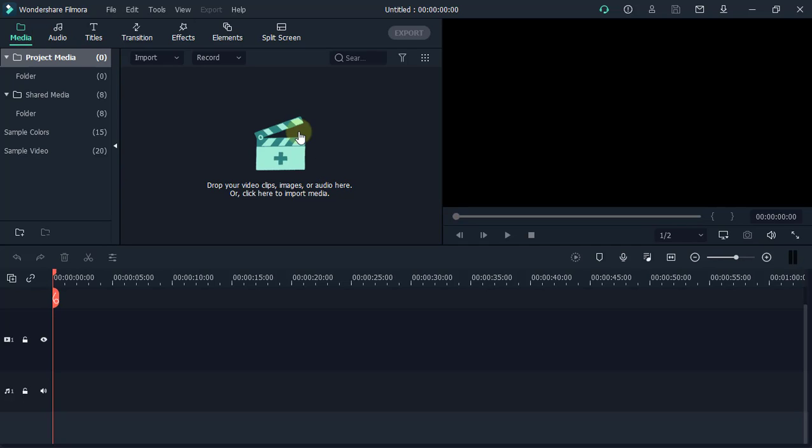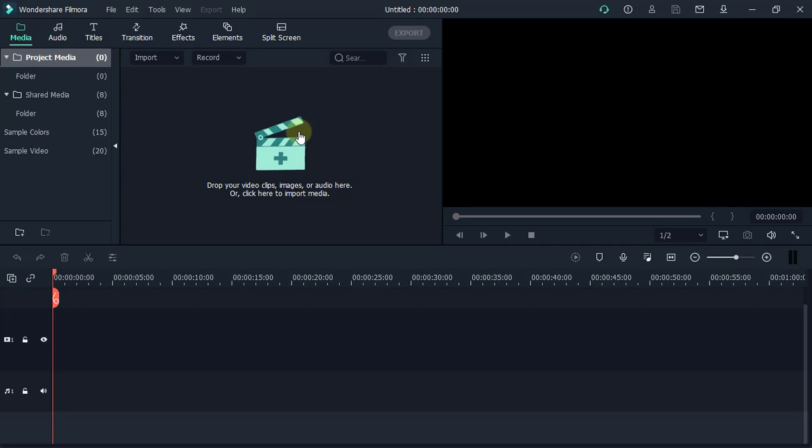Now if you noticed, on the startup screen there was nothing like a custom screen setting. So probably you shot your video, or you have your project recorded in a custom screen size or frame rate that is not given. Automatically, Wondershare Filmora opens with a 25 frame rate per second.